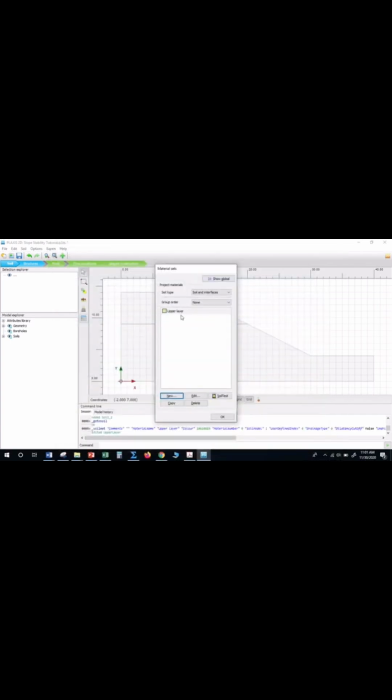Okay, 20, and dilation angle is 0. Okay, and then you just click OK.